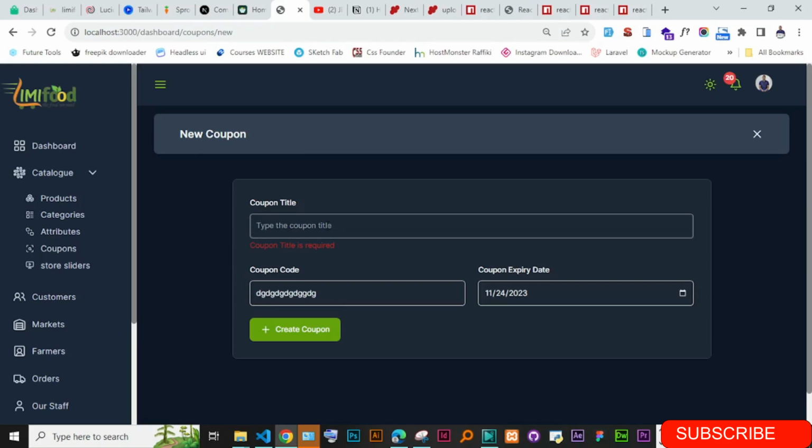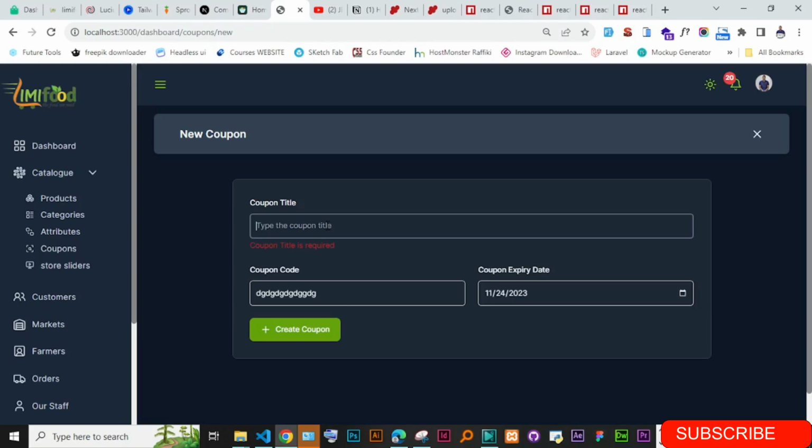We could just get the coupon title, maybe Black Friday, and then we add the date in it, like its expiry date.